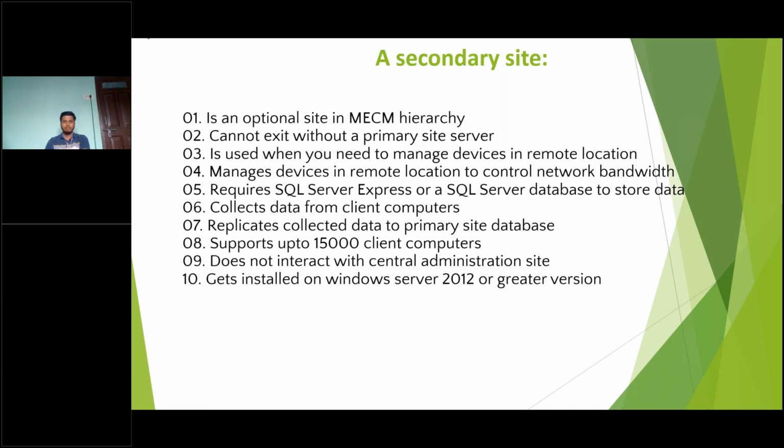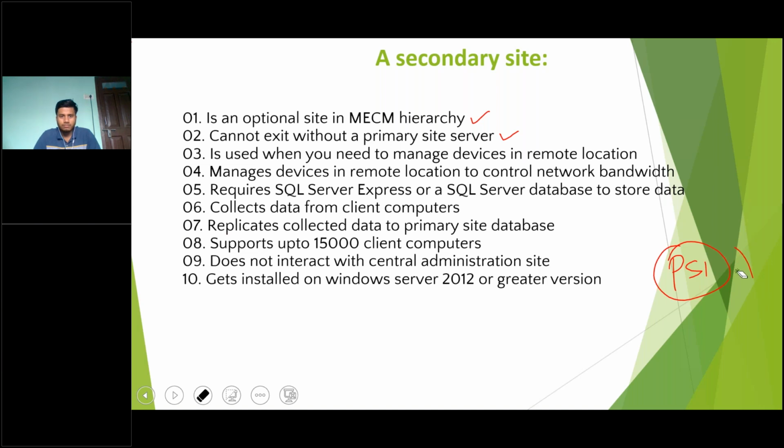Okay, so now the secondary site server. Secondary is what? Secondary is an optional site server. Secondary is needed only when you have a branch office. So point number one, it's an optional site server. Point number two, it cannot exist without a primary. If you do not have a primary site, then you cannot have a secondary site.